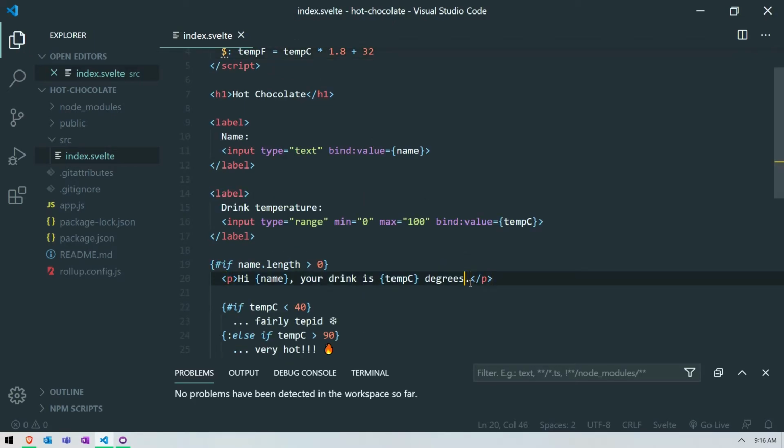Looks good. And then in our output to the user, we're just going to tell them what the temperature is in Fahrenheit alongside what it is in Celsius. Looking at that, it didn't look exactly right. I'm just staring at it at the moment. And it turns out I need to be a bit smarter with my brackets, because I need to write out a normal bracket and then use curly brackets for this Svelte variable thing.